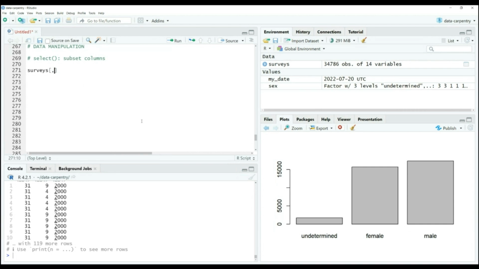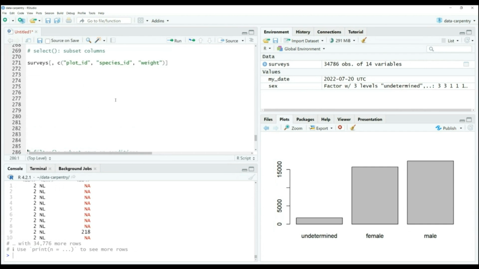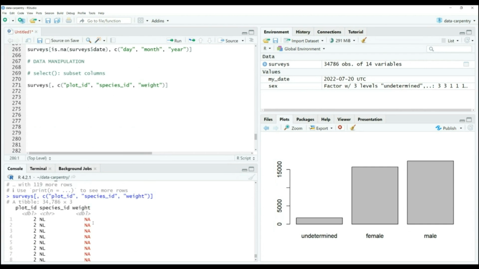So the way of doing that is leave the rows blank and select plot ID, species ID, and weight. If we execute that, we get our data frame with plot ID, species ID, and weight.